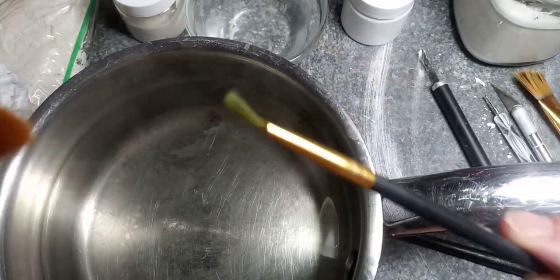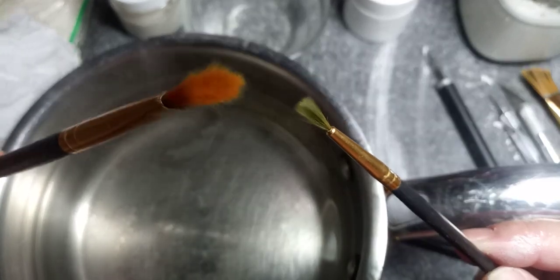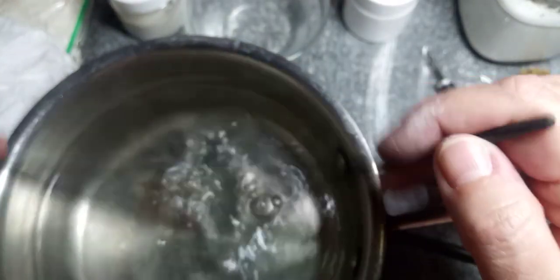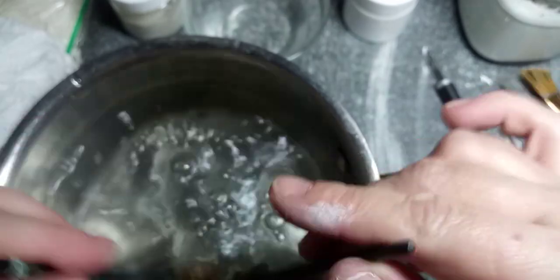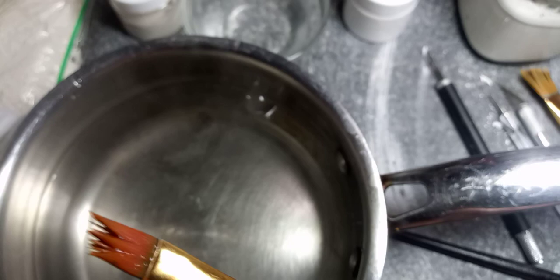So I read on Google that when you have crappy brushes that are all fuzzed out, you can put them in boiling water. Since they're synthetic, it breaks them down a little bit — it's kind of like dipping your braids in boiling water. I don't imagine it would work with real hair, but with synthetic it should. Anyway, I got a detail brush and this guy here — well, you might not turn out great. Let's see.